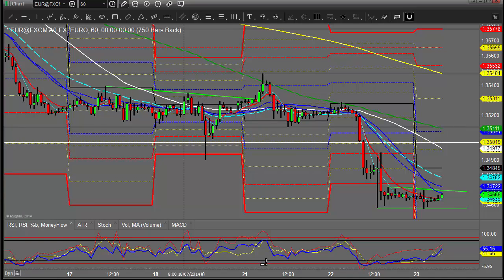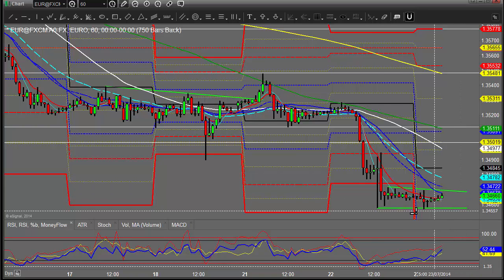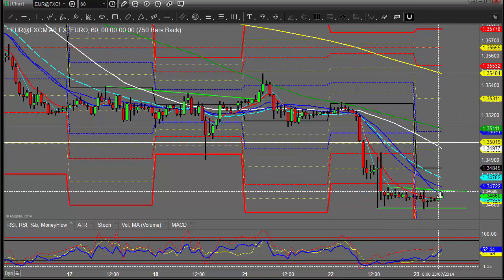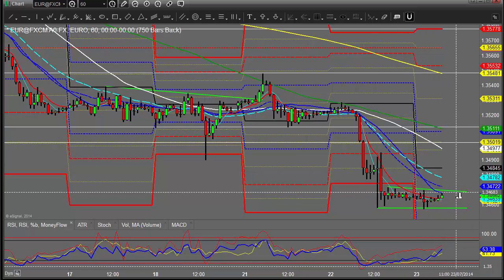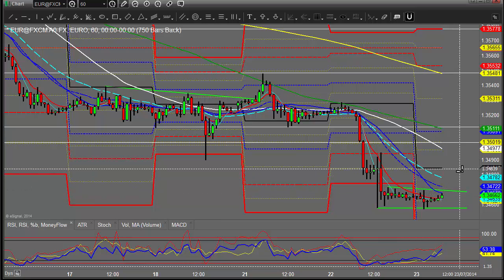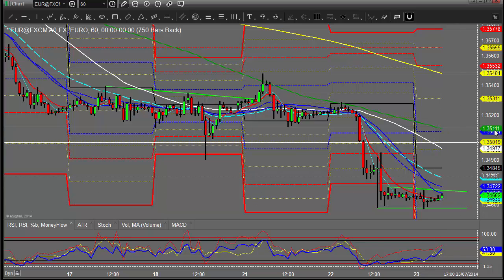Looking at the dailies first rather, it's the 60-minute first. This chart shows quite nicely where we are at the moment. We've double bottomed here. In fact, it went fractionally low through the Asian session. If we can manage to break to the upside here, we could run back up to the daily pivot there, 134.85 area.